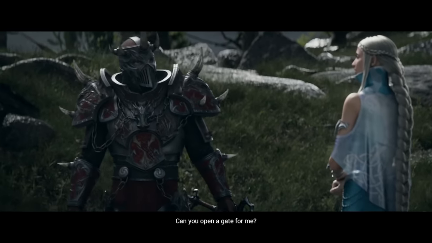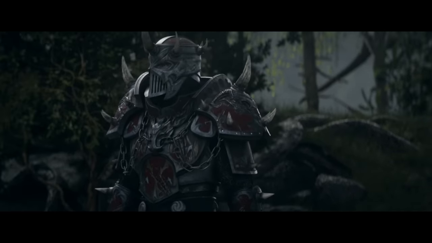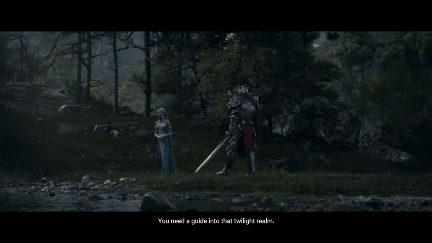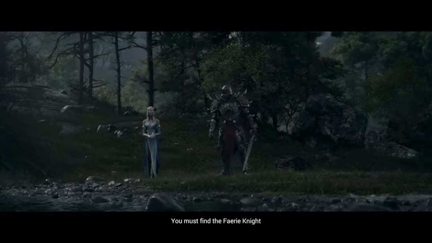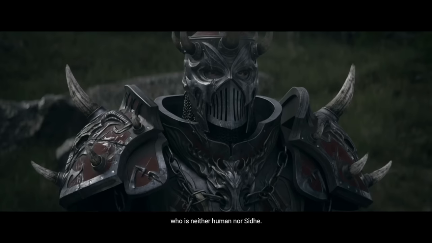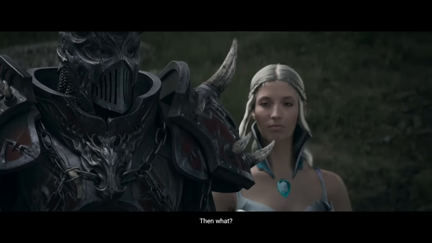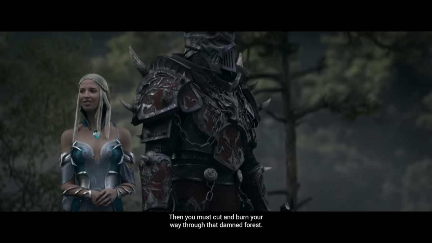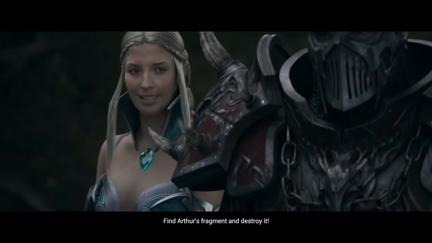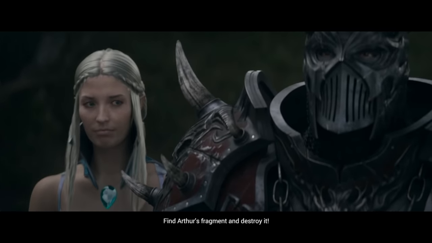Can you open a gate for me? Or use your powers to take me there? No. You need a guide into that twilight realm. You must find the fairy knight who is neither human nor she. Let's say I enter the deep wood. Then what? Then you must cut and burn your way through that damned forest. Find Arthur's fragment and destroy it.